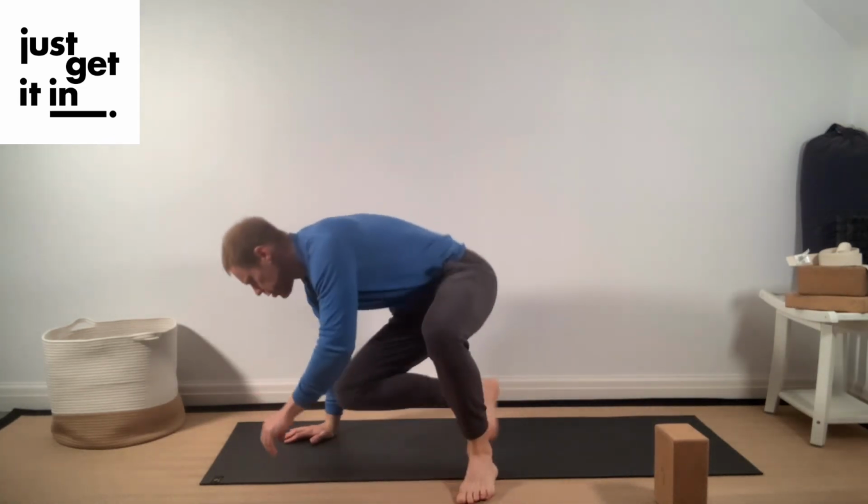This session is focusing on the upper spine, shoulder blades, shoulders and neck. So I want you to have a block or something of the equivalent. I want you to start in tabletop.